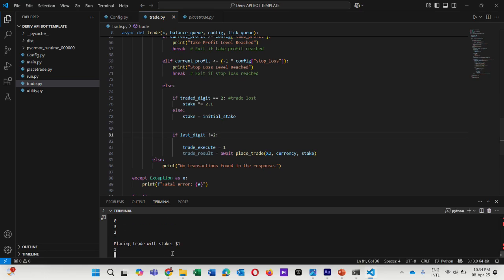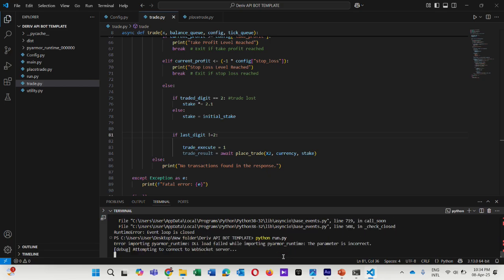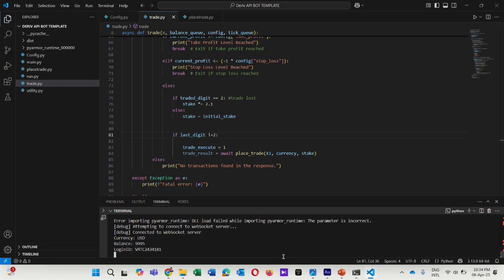So I will stop the current bot, change it, and type python and .py. Here we can see that the bot is placing trades continuously.